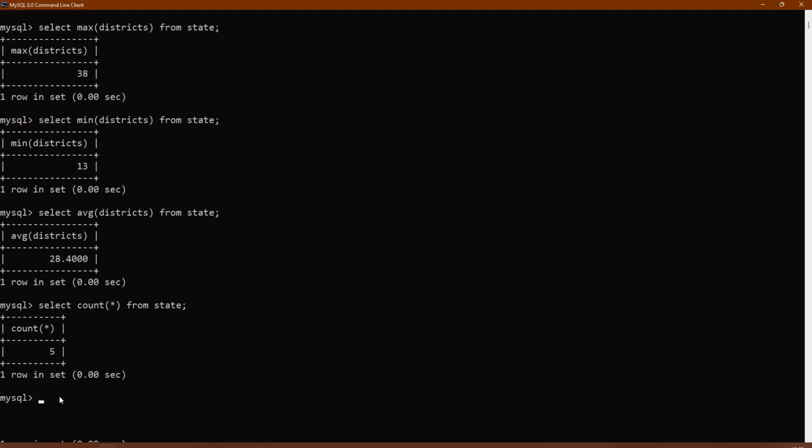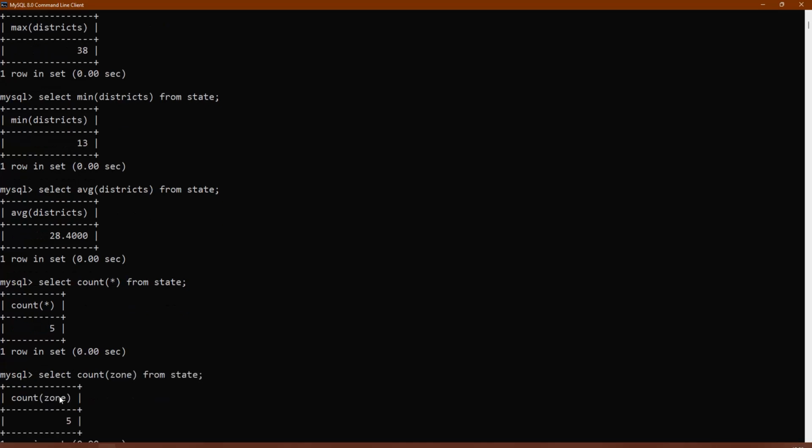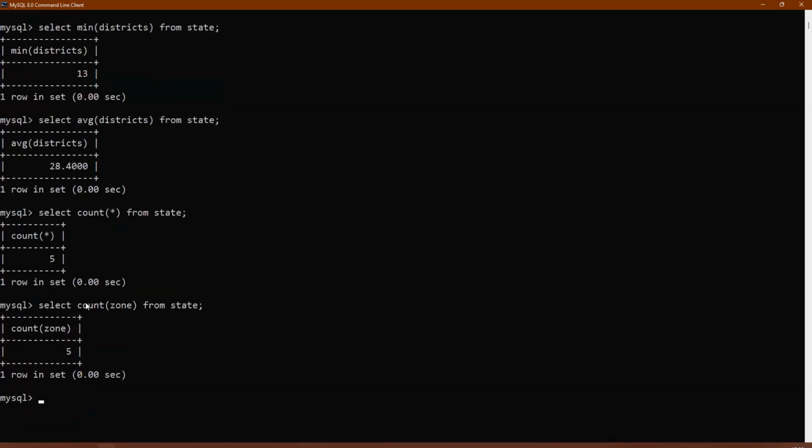In case you want to specify how many rows are there in a particular column, then we shall give select count of the column name, that is zone, from state. Actually all the values are available in zone, but if we look at the language column, one language was not available, which was for Arunachal.